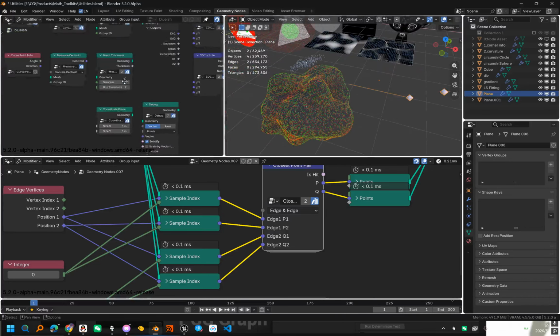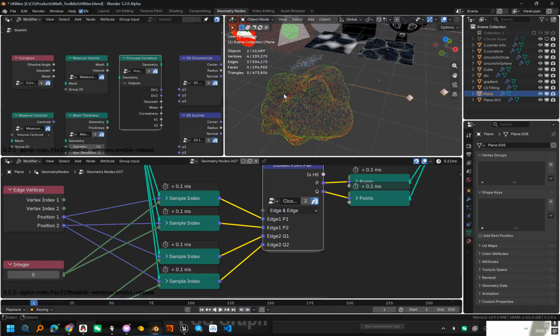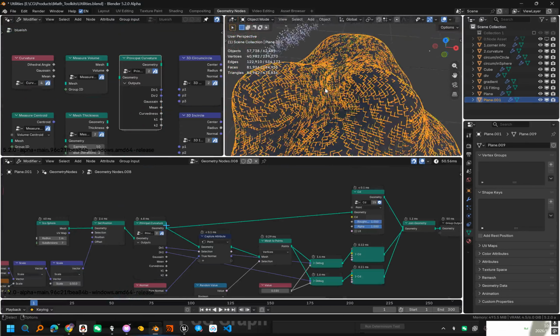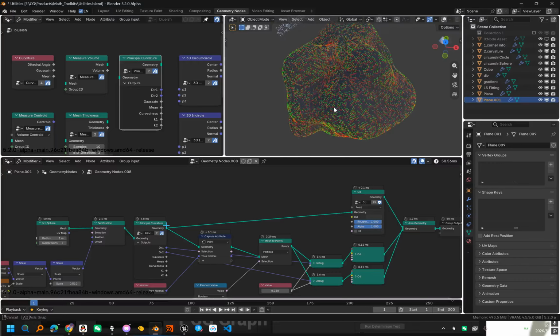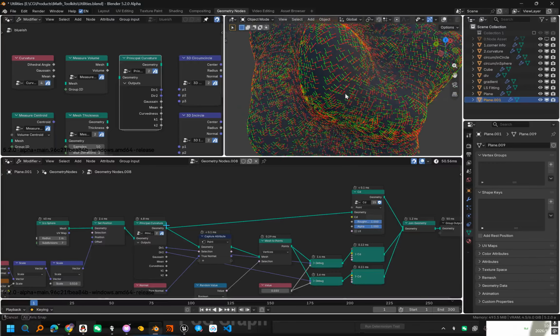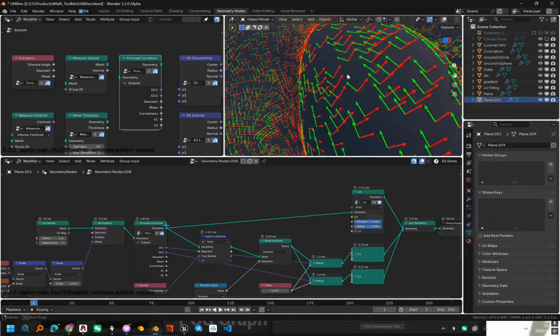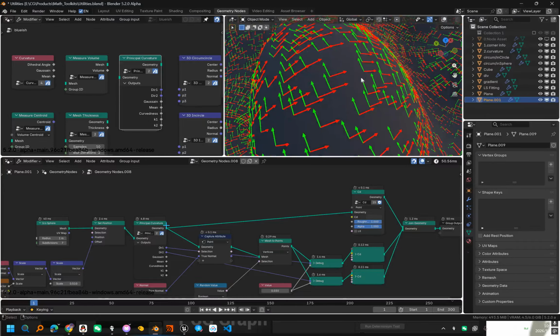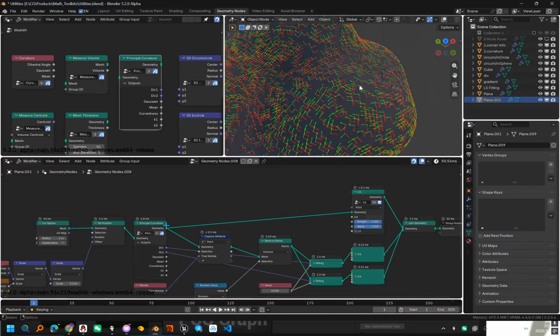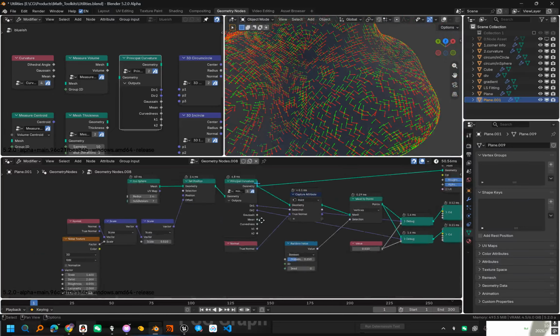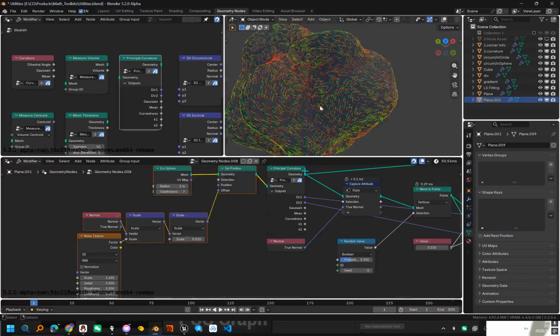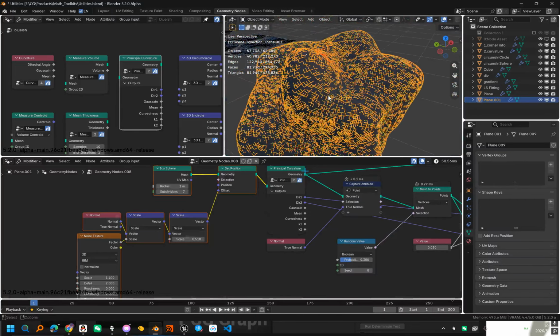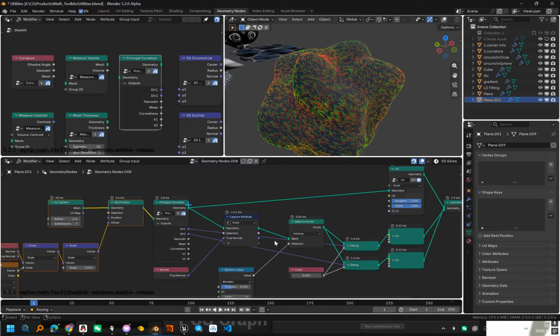The last one, which is also a very interesting one, is the principal curvature. The principal curvature gives you the most curved direction and the most flat direction on the surface. Here we just simply deform this sphere to get this irregular shape.